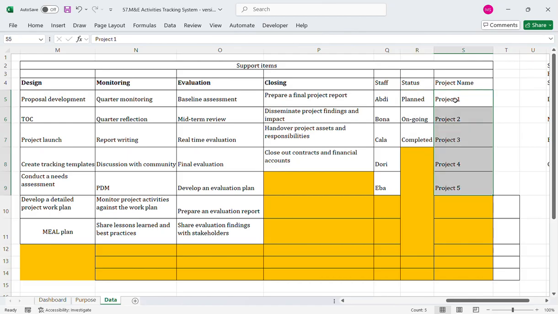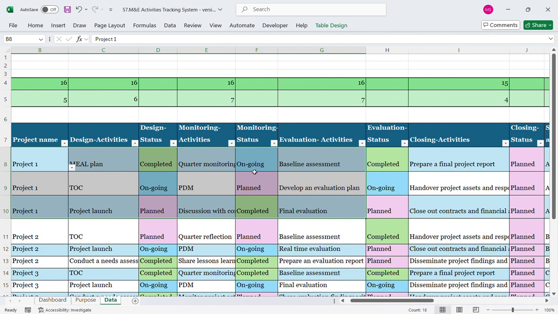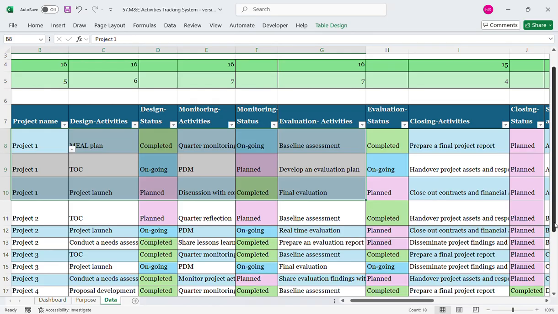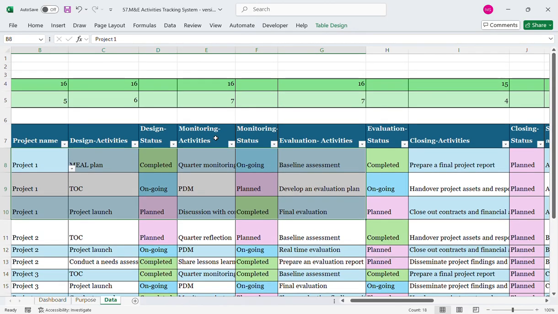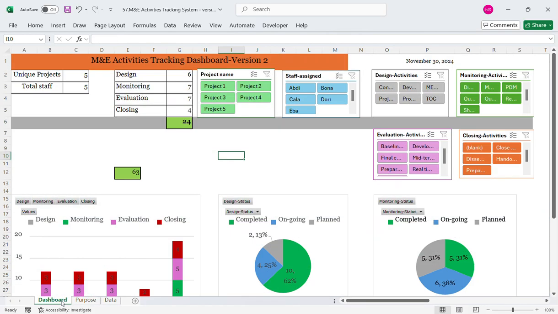In this particular case, I used planned, ongoing, and complete, but you can use anything. And you have to write the project. In this case I used projects 1, 2, 3, 4, 5, but you can use your own project names right from the start. Then that will be populated here, and then you simply select the activities, project, and status, and everything will be dynamically changed for you.